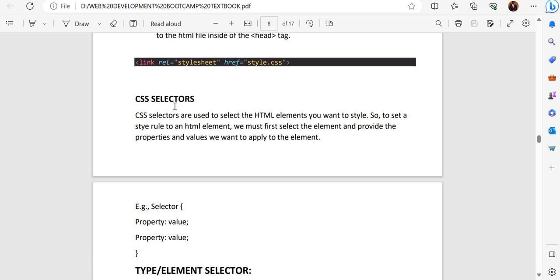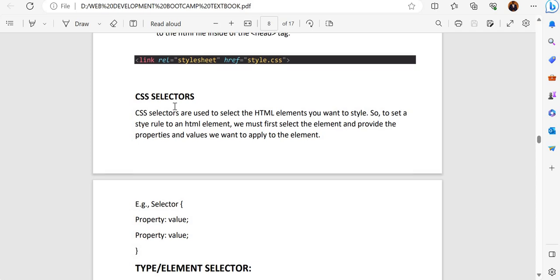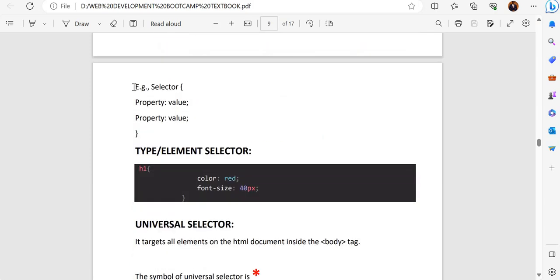So, to set a style rule to an HTML element, we must first select the element and provide the properties and values we want to apply to that element. Let us look at an example: selector. You select the HTML element, then a curly bracket, then the property that you want to apply to that element, then the value, and you end it with a semicolon. Then you can add other properties as well.